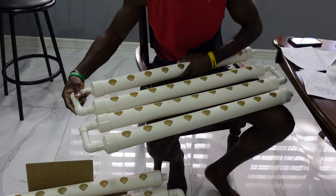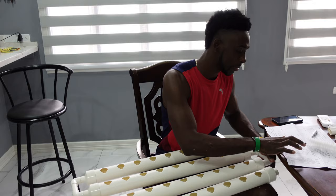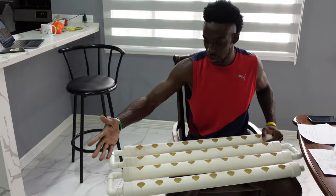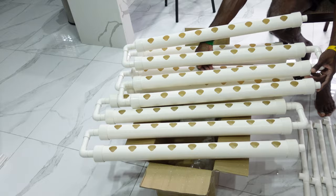Yeah, so people, I'm making progress. But the hardest part of building this stand is fitting this piece together. That's going to be the challenge. But I'll cross it, you see? I'll figure this out and get past this. So, time to build a stand, you know what I mean? And then we'll just drop it on for it. And that's it. I'm out.